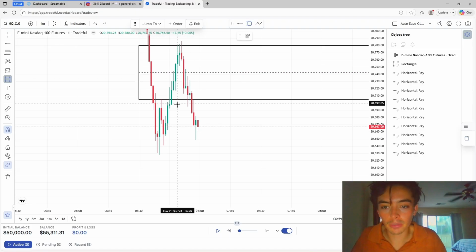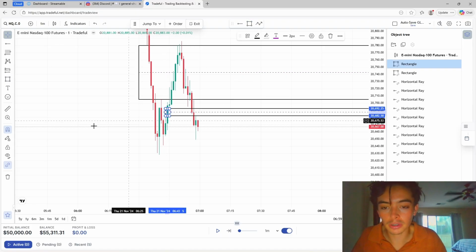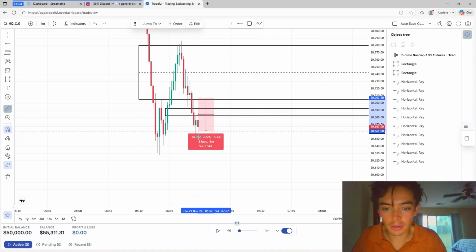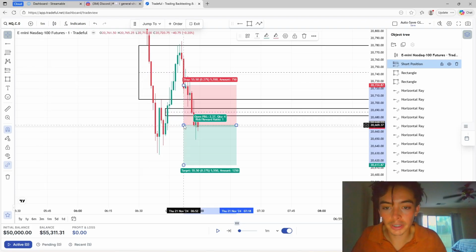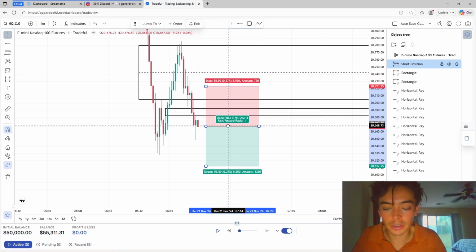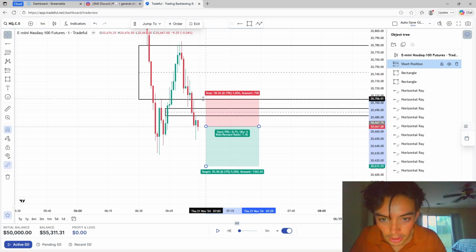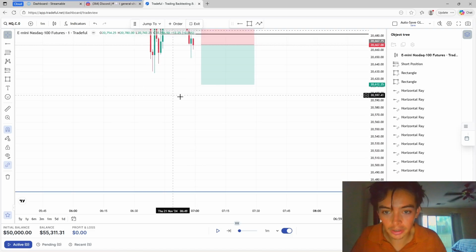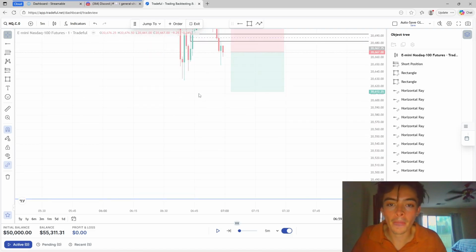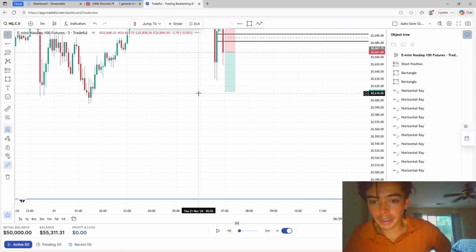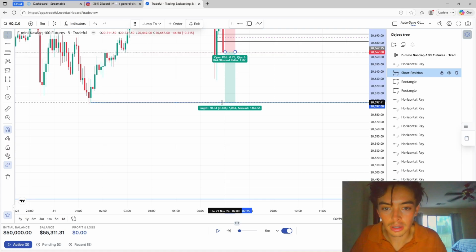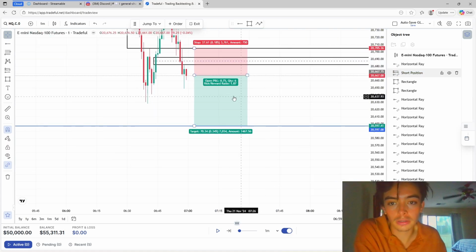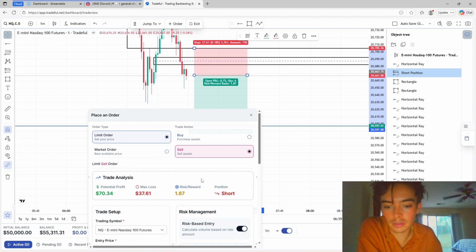We do end up inversing this 1 minute fair value gap too, and if you see, we push a lot lower. I probably would have entered right here, if I'm being honest. So off this candle I would have entered. I will enter this trade, have my stop loss around there, and then would probably target something like, let's see, what can we target here? It's going to be a bad target. Yeah, alright. So we'll put our trade there.